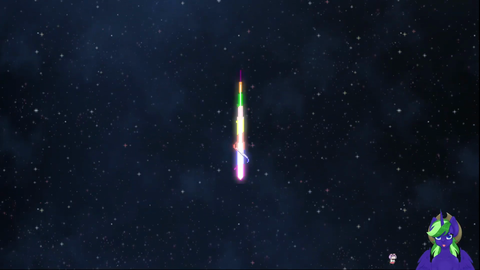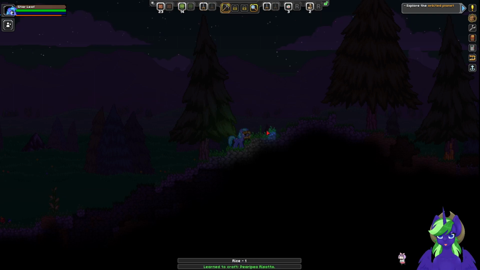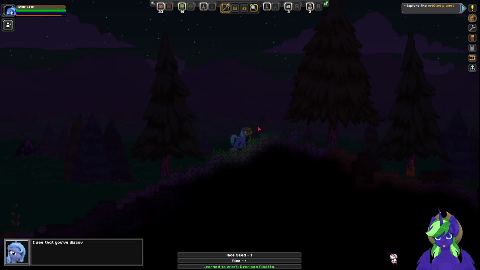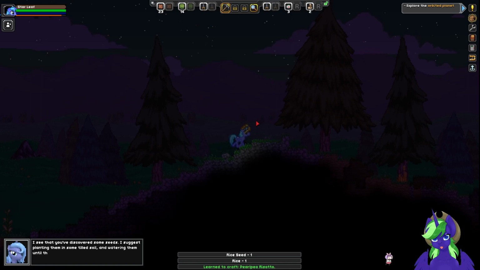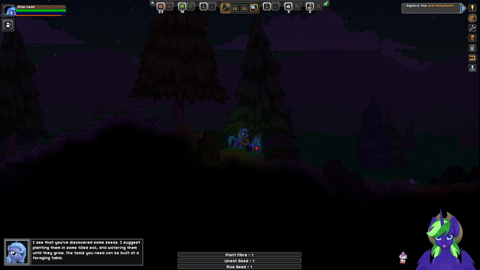Also, look at this. I'm literally rainbow as you come down. That's another mod that I added because ponies. So what's all this? Seeds. Okay. Oh, it's nice that Luna's here teaching me these things.